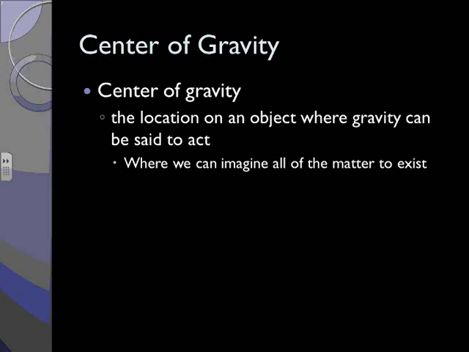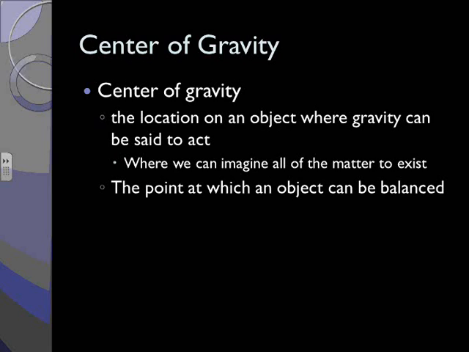Now, one thing that we do in physics frequently is we oversimplify things, and so here we're assuming that the substance is uniformly distributed. So, for example, if I have a meter stick, I'm assuming that the meter stick is consistent, that there's not some area where the wood is a little bit more dense, maybe due to a knot in the original tree that causes that area to be a little bit heavier than the other areas. Instead, we assume the materials to be uniform, and you'll see that used in physics texts quite frequently. But when the material is uniform, we can then assume the center of gravity to be the spot where all the matter exists. This is also the point where the object can be balanced.